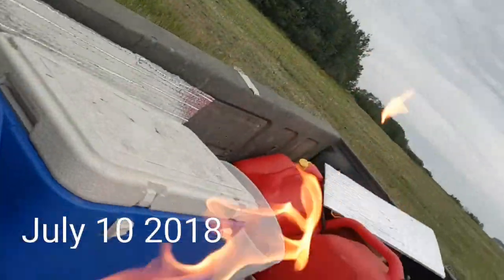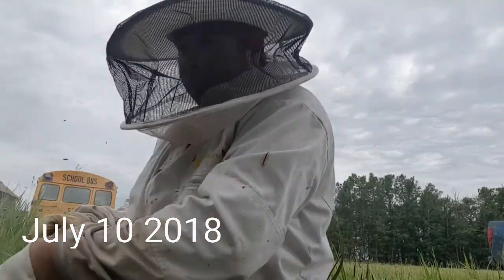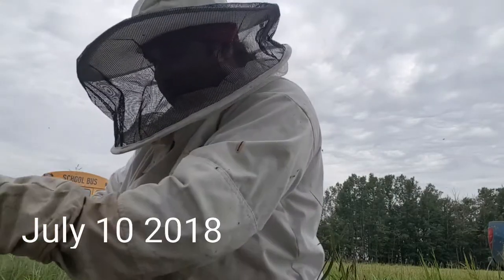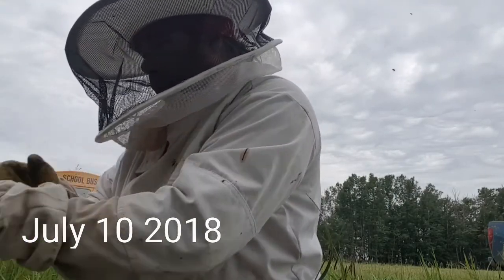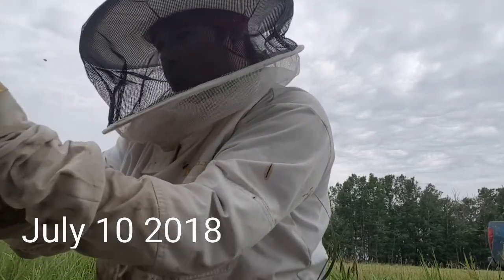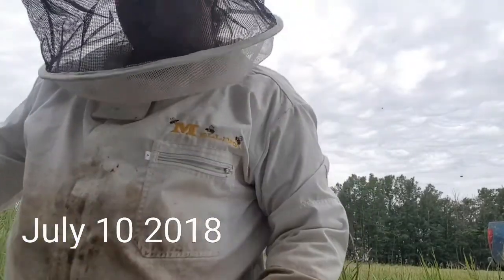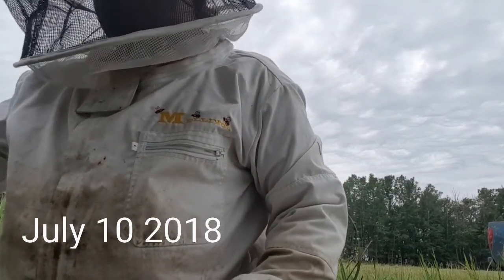Which is why I have a bee suit. I'm going to set up my smoker — one of the things I always have problems with is keeping my smoker lit, so I put in some lighter fluid and hopefully that helps. Now, the last time I was here I put some grafted queen cells into this white and yellow hive here. We will see if any of them took. I've been trying to graft queen cells for a long time this year and I've not been able to do it yet.